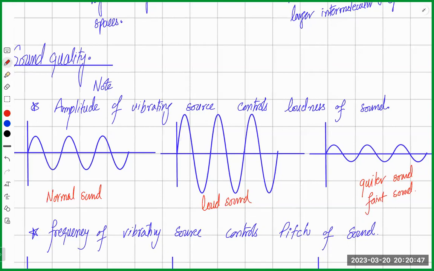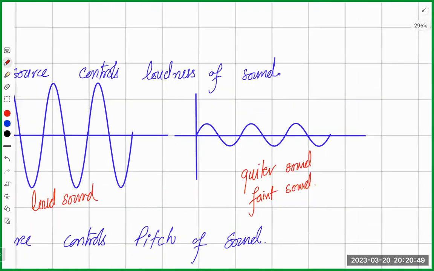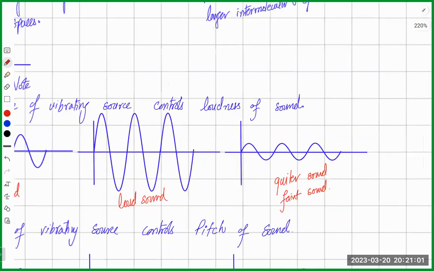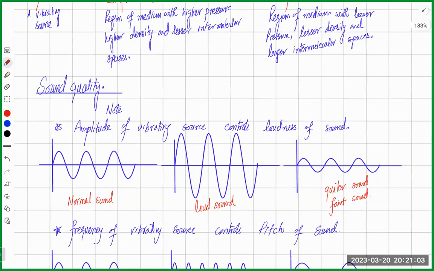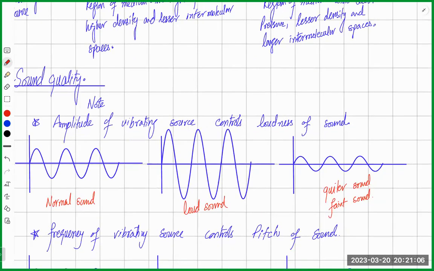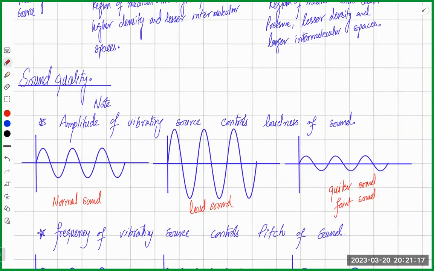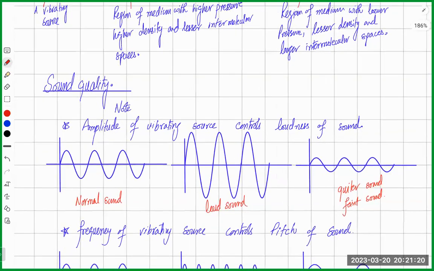Look at the last sound. It is the same frequency, but this one is a quieter sound. It is the one that is very faint. It is like a whisper. So when we say that we have to increase the loudness, in everyday life we call it volume. For example, if you want to increase the volume of a television, actually you want to increase the amplitude of the vibration over there. You just want to make the amplitude of the vibration a bit larger.